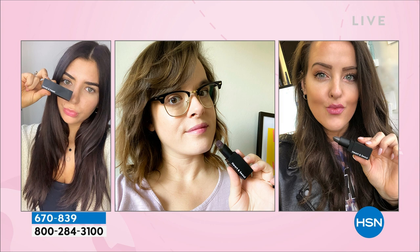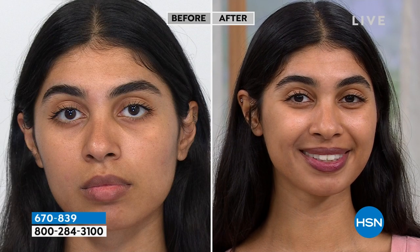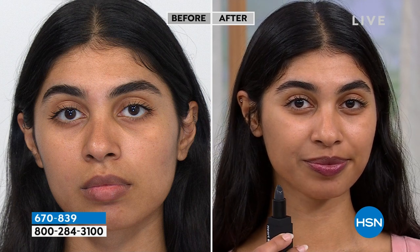Now, if for some reason you're not thrilled, we always have a 30-day guarantee. But I think what you're going to love is that your lips will feel so smooth. They will have a younger looking appearance. They'll be more hydrated, more juicy. And whenever you pull this little black lipstick out of your bag and apply black lipstick in front of your friends, or after dinner with the hubby, at a restaurant, at a club, at a party, everyone's going to be like, wait a minute, are you using black lipstick? And you can tell them it's the rare black rose oil. That's what makes this really in a class by itself.